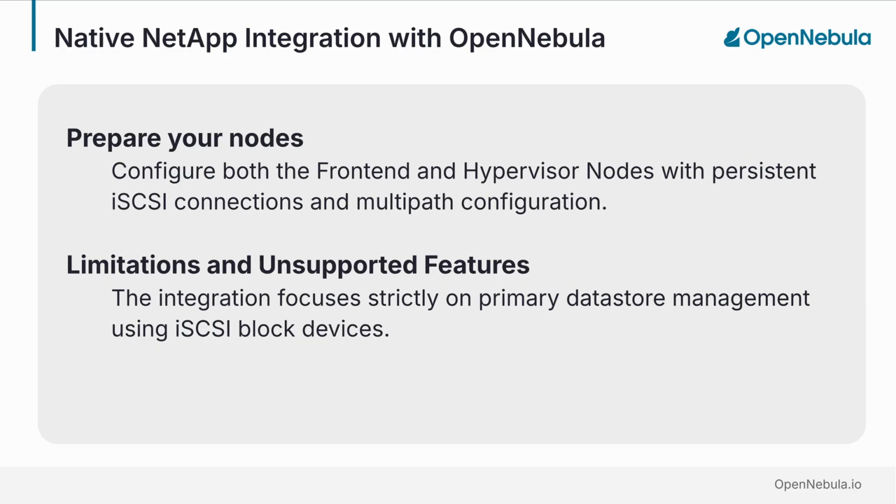Before integrating NetApp with OpenNebula, make sure to prepare your frontend and hypervisor to leverage the persistent iSCSI connection and perform the multipath configuration. Please refer to the NetApp official documentation to get a more detailed guide and make sure to select the correct operating system. The integration focuses strictly on primary data store management using the iSCSI block devices. Some advanced ONTAP specific or VMware exclusive capabilities are intentionally not part of this driver.